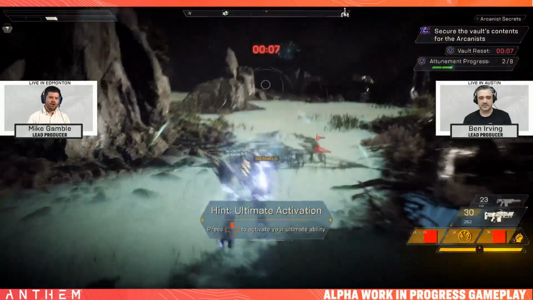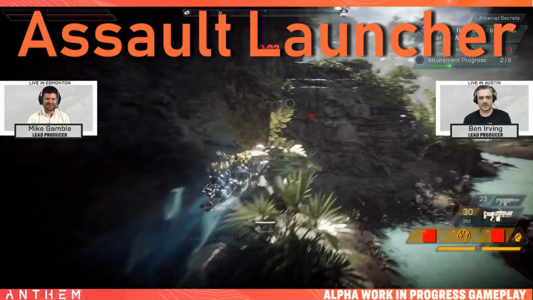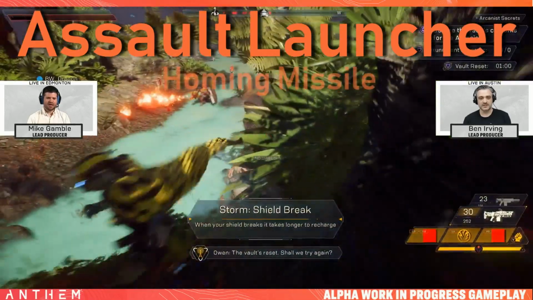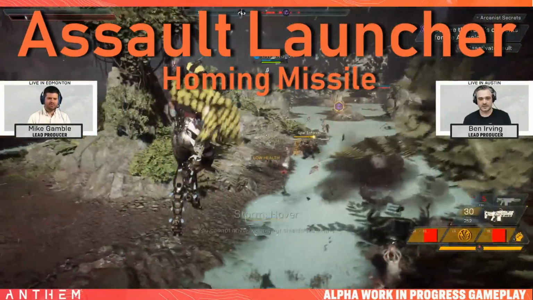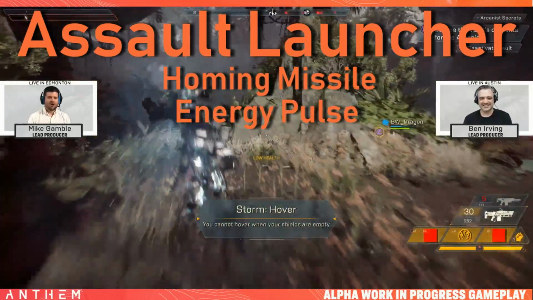Next up, we've got the wrist slot, which is titled the Assault Launcher. In it, we've got another 5 capabilities at launch, the first of which is the Homing Missile, which is a single missile that seeks out a target and does a small area of effect explosion. Next up is the Energy Pulse, which is a blast of pure energy that hits with incredible force.